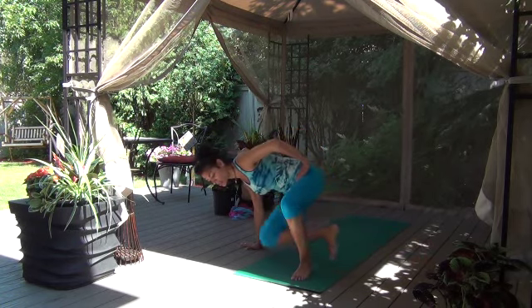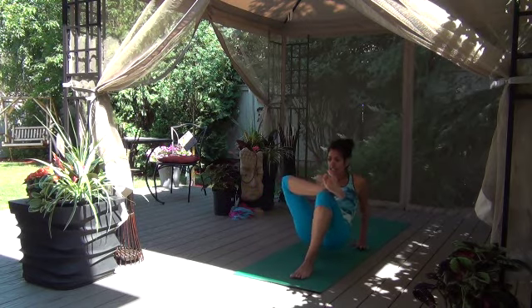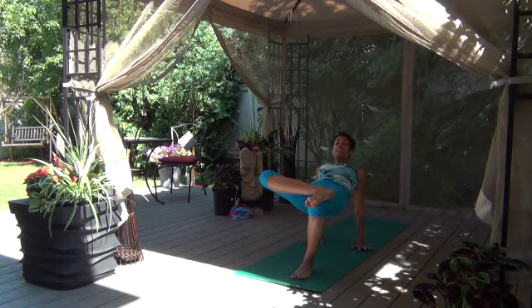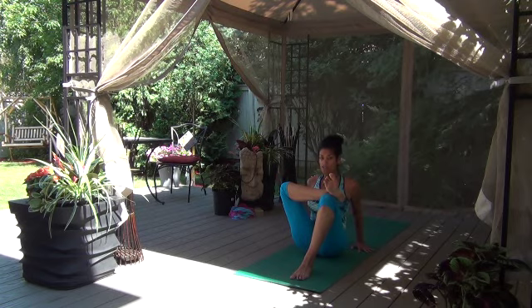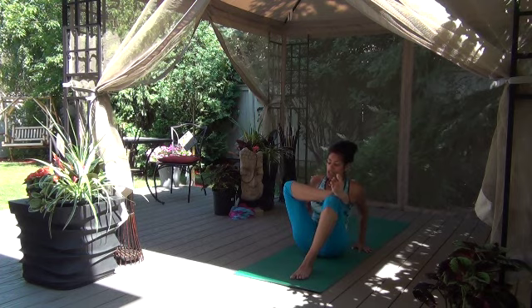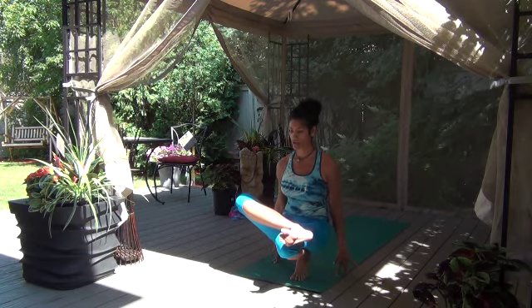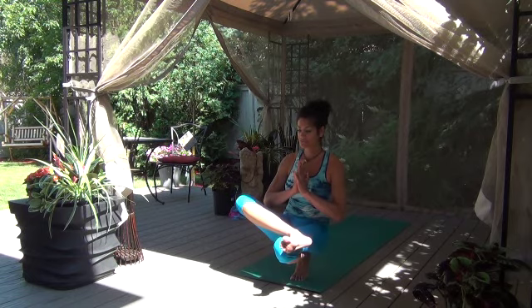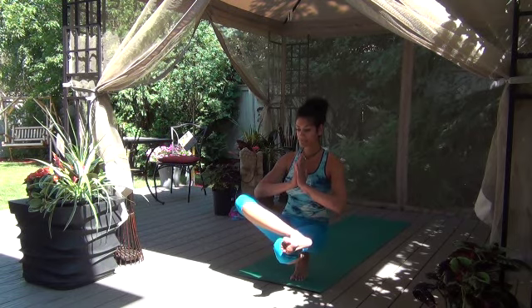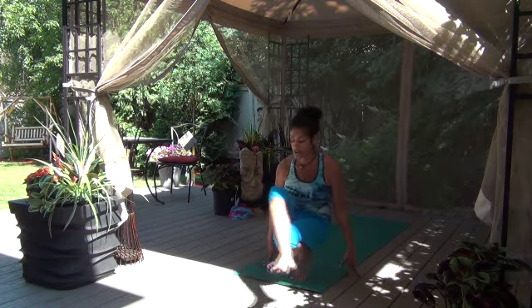Take your top hand onto your hip. Send your bottom leg — this is a little tricky — walk forward your front foot. Send your left ankle on top of your knee. So we're going to pull through the belly, take the ankle on top of the knee, crab walk your hands back, hands under shoulders. Lift up into a reverse tabletop with a figure four leg. Bring your bum all the way down — you can hold here for a little bit of a stretch in your left glute. If you want to go further, it's toe stand. So your hands walk forward, come on your fingertips if you need to, all the way forward we go.